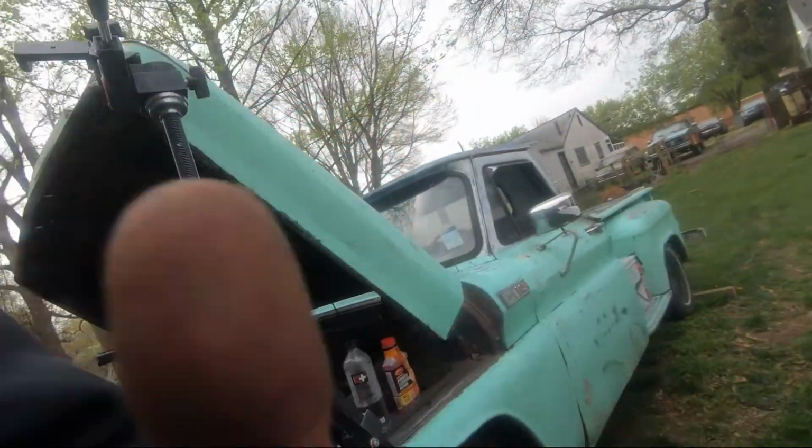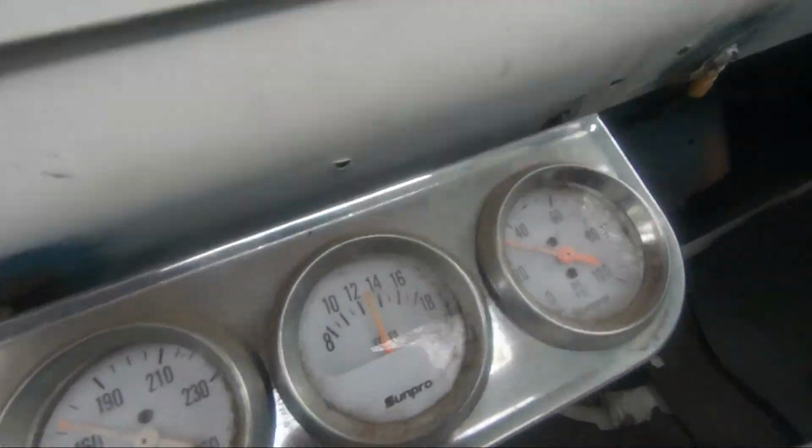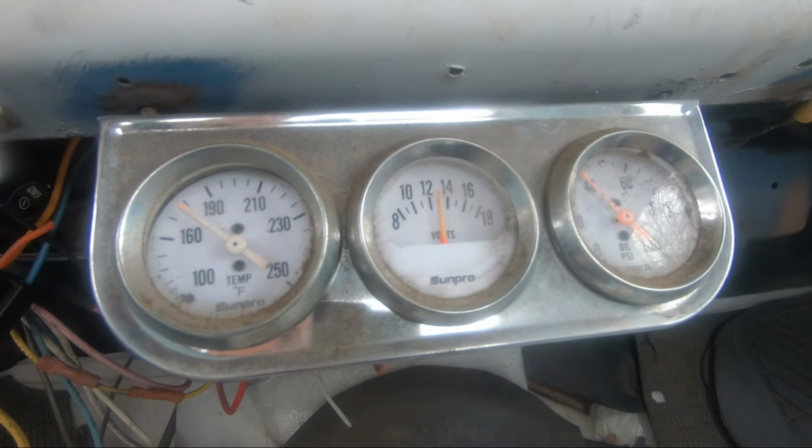Seems to be working. Well, it's charging at 13 and change instead of 14, which is what I think it really ought to be doing. So we are 20 minutes into this whole process and our new alternator is on. We'll take it for a test drive when we take our old one back for a warranty return. Maybe that thing was never actually in great shape to begin with. So, all right, on to the next one, right?